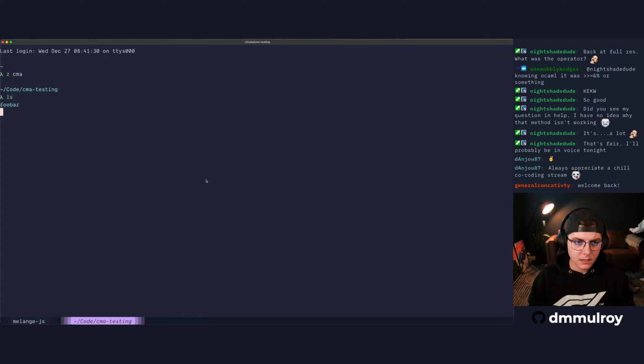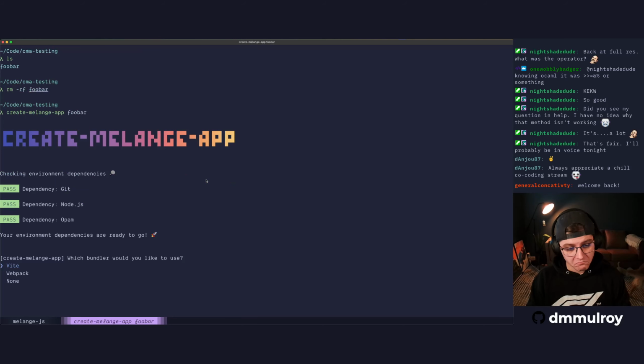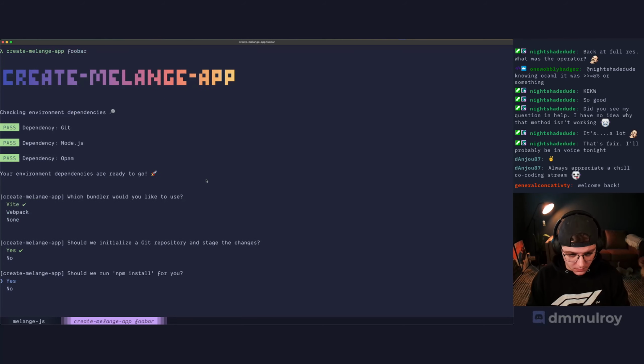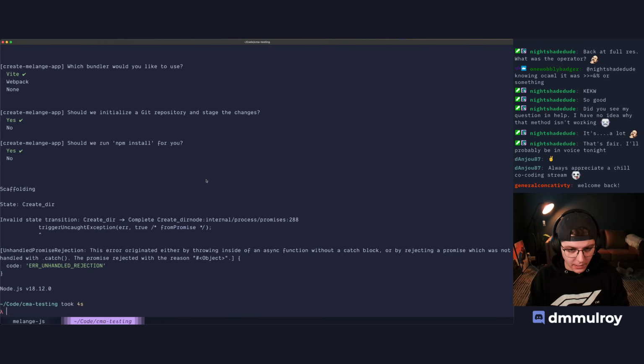So let's remove our foobar directory and run create melange app. So far, so good. Okay, we got an unhandled promise rejection. Amazing.